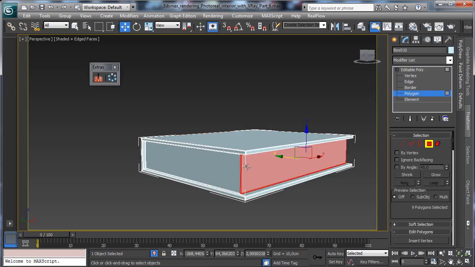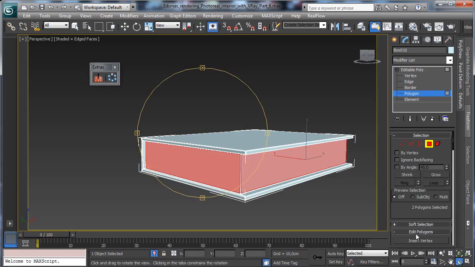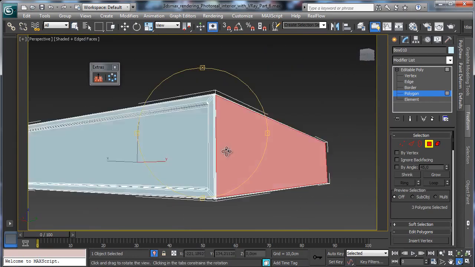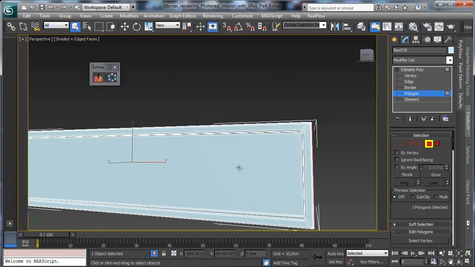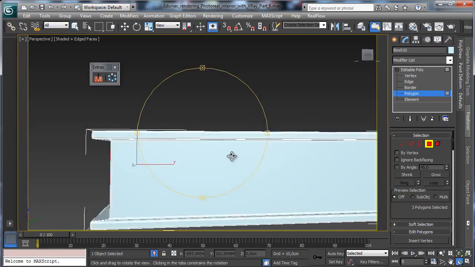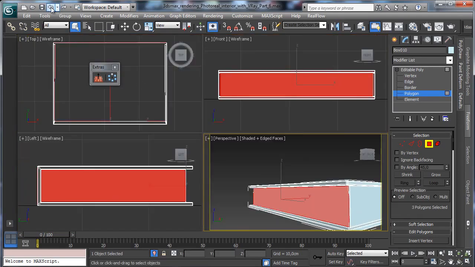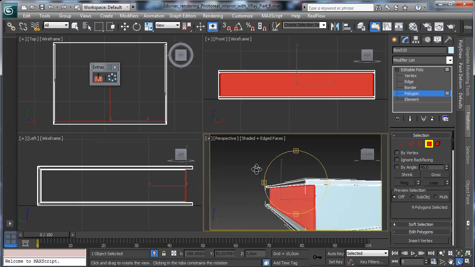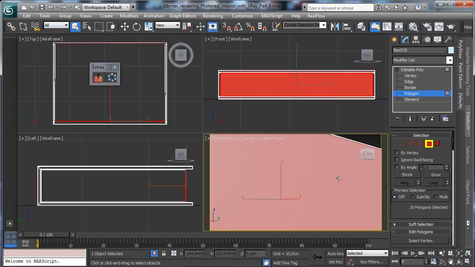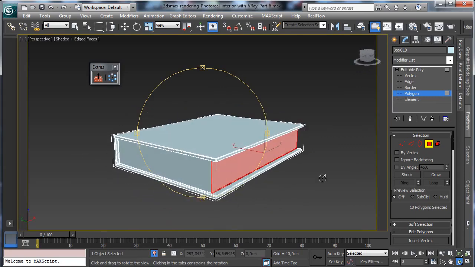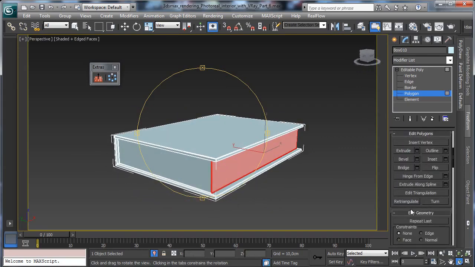Then let's use the polygon selection, and let's go to select this polygon, also this one, and this one, or maybe just let's go for this one, or maybe not. Okay, let's use less polygons and this one. And let's tessellate.